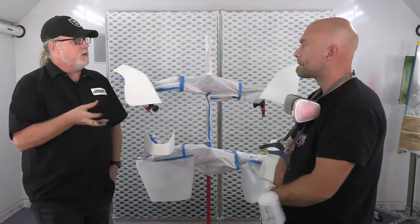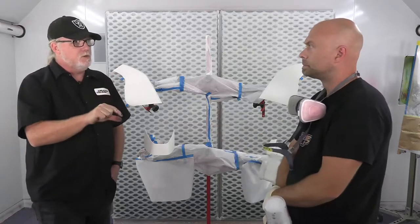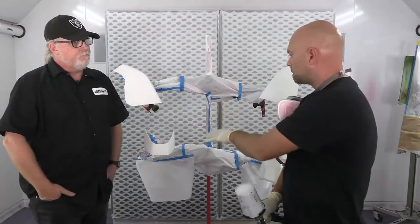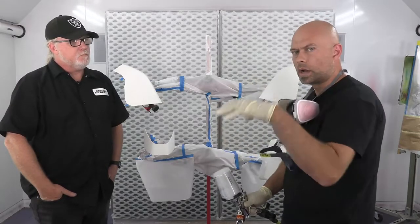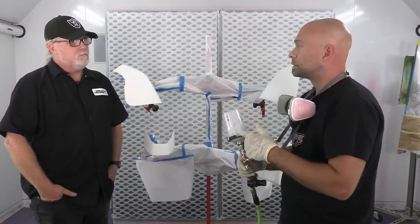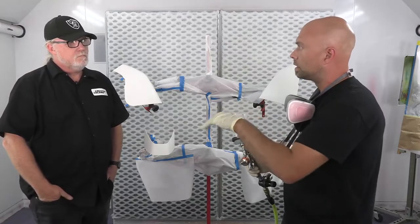Would you recommend putting a UVLS on top of that before I do my artwork, or should there be no problem? I'm going to be doing a little bit of masking — Artem's going to do the Spray Gunner logo in vinyl. I don't think there's going to be an issue on lifting. This is such a small amount of spraying that I'm not worried about metallic stacking and getting dry. I actually mixed 4050 in with that medium aluminum at a four-to-one ratio — four parts aluminum to one part 4050 — so that's going to help lay down and level that a little bit too.